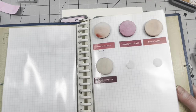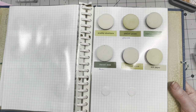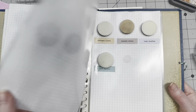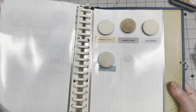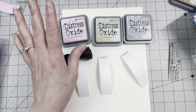Look at that. I have some new spots left, so I need to buy new inks. So yeah, I did not buy all of these inks very recently. Most of them I got all in one go. I bought these from the internet. A big box with all sorts. So I was very lucky. So yeah, this is my new system. I just like it. So I'm using daubers.